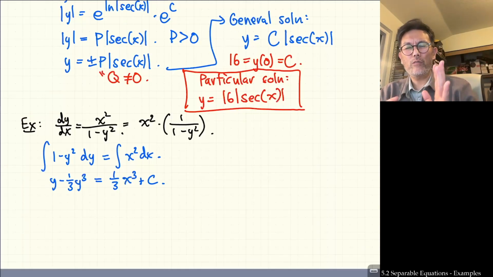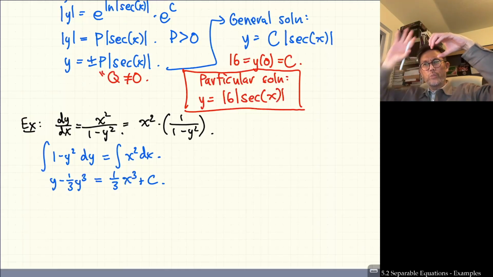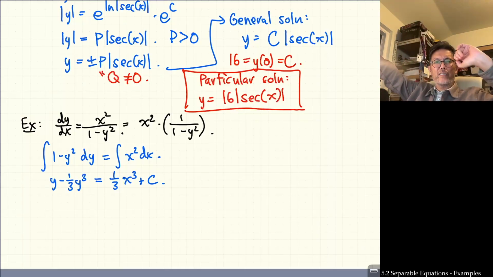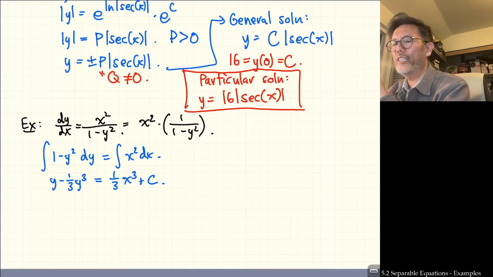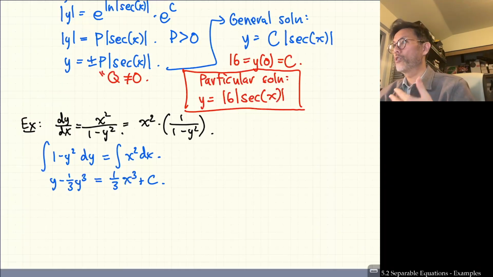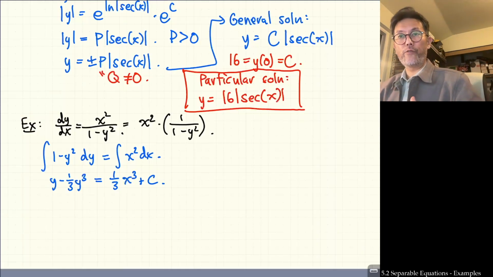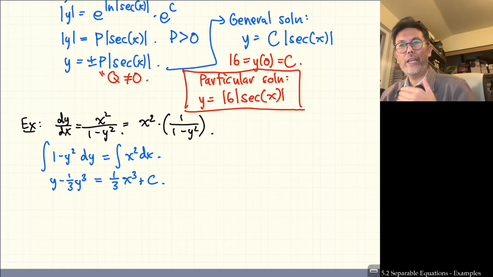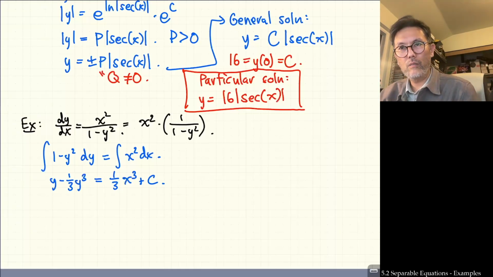You can try stuff, you understand what I mean. Solving for y in terms of x, being able to write y equals some stuff involving x only, no y's. I'm going to claim that that's pretty tricky business here. And in this kind of situation, sometimes the best thing to do is to just leave your solution implicit. Write down an implicit expression for the solution to the differential equation. So what I'm going to do is write down an equation which isn't explicitly y in terms of x, only implicitly so.